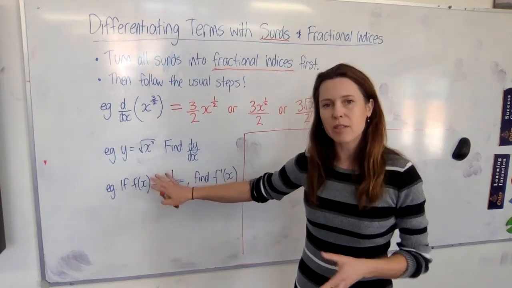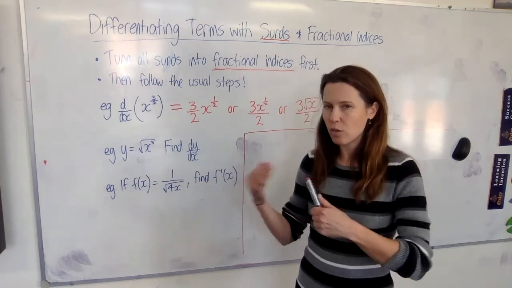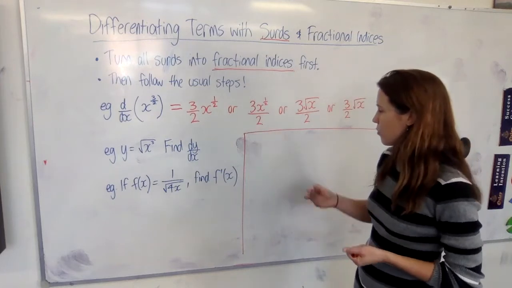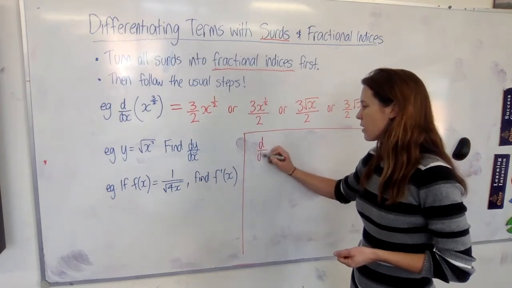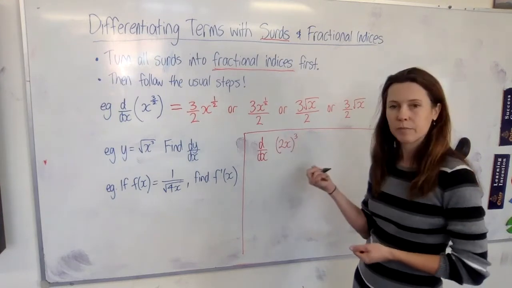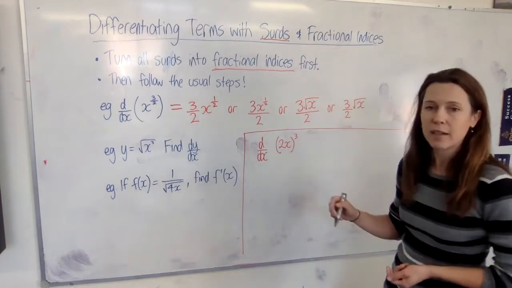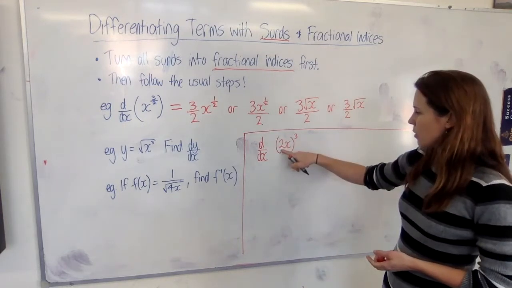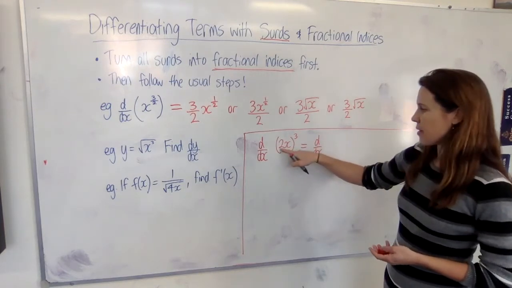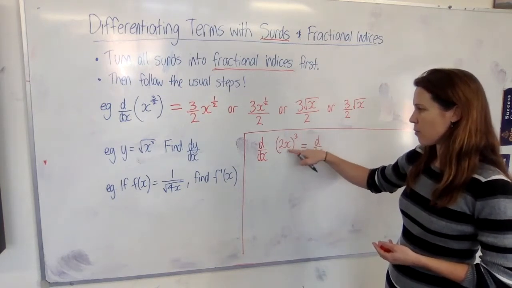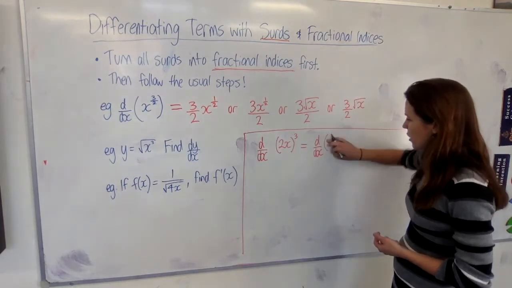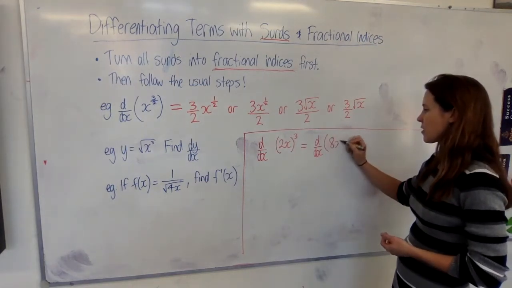Before we tackle this question, let's go back to something that we've already looked at and look at two ways to do things, and then we'll understand why we might be able to mess this one up if we're not careful. If we try to differentiate something that looks like maybe this, then before we start, we actually need to say, well, let's just change our question a little bit, and instead of differentiating that, let's say this is actually 2 cubed times x cubed, isn't it? And 2 cubed is 8.